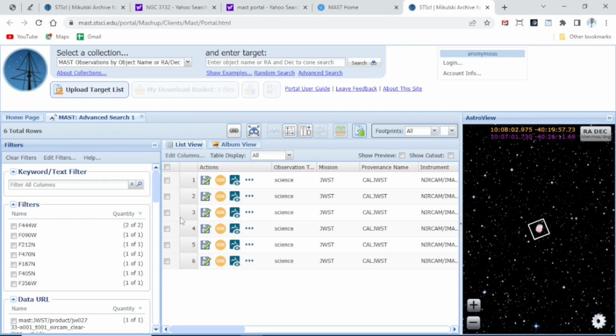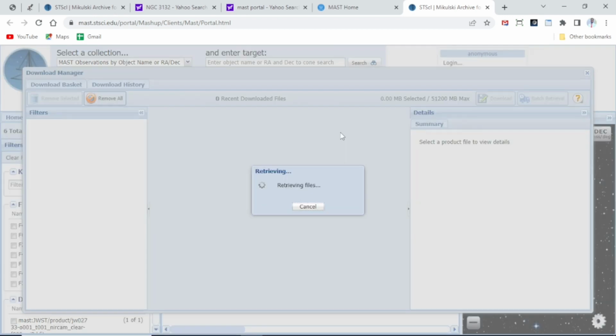So to get only those, you have to click on here so that you can highlight all of them. Then you click on this basket to add the images to your basket. Now, this process takes a lot of time. A lot of things are involved. Sometimes you need to do it over and over again. It is not easy, but I have done this before.